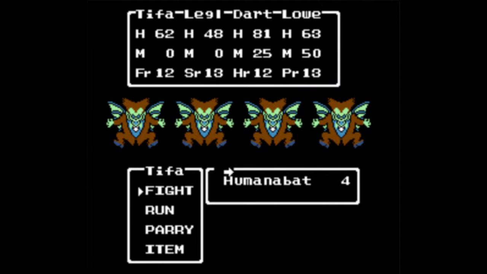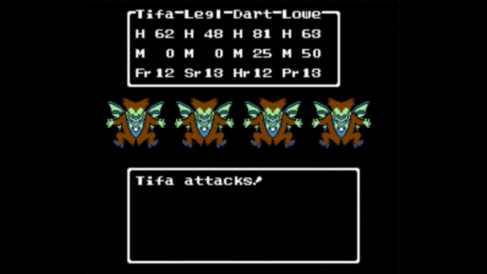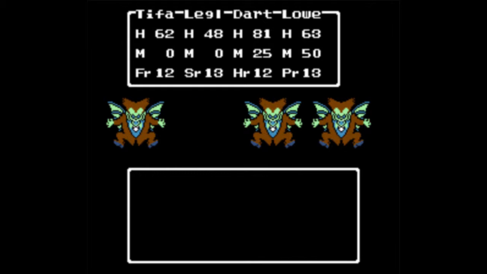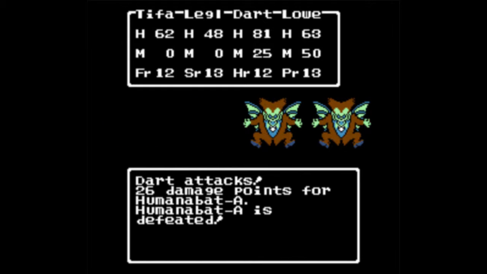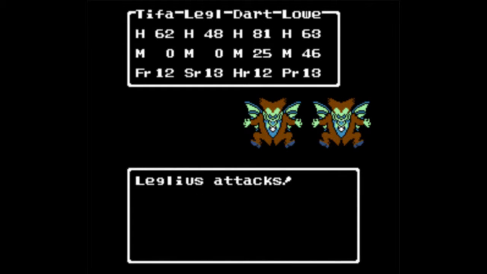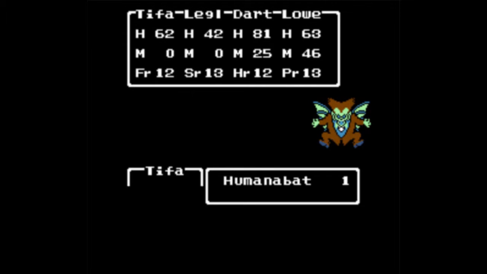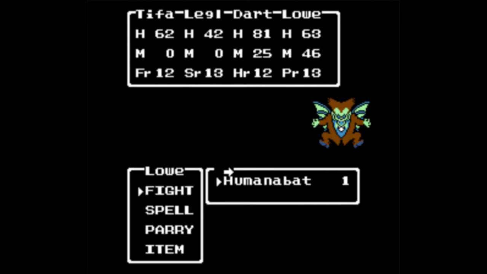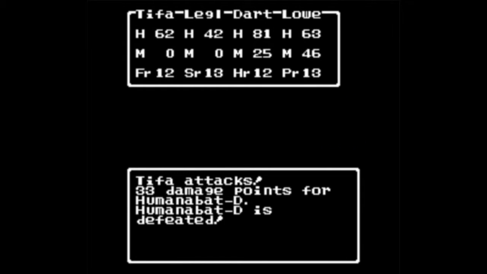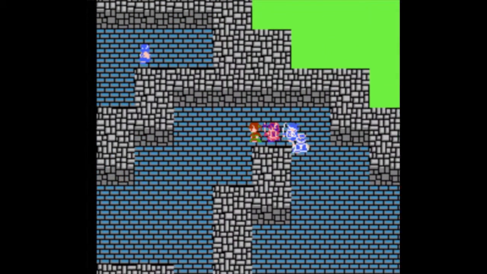And now we got Humanabats, which have 28 HP, 39 experience points, 16 gold, can drop a magic knife. And that's about it. They can cast Ice Bolt, which, I forget what that does. Hold on a sec. It does around 30 points of damage. Don't let them do that. Fun fact about these guys, in, I think, the Super Nintendo version, which there is of this game, it was Japan only, sadly, they're called Batman.